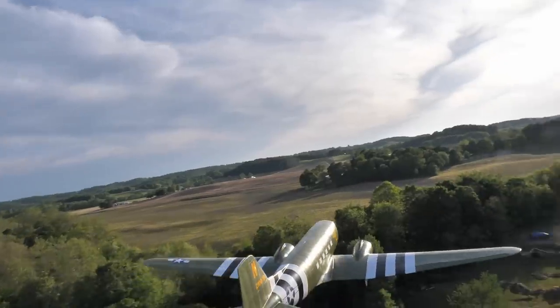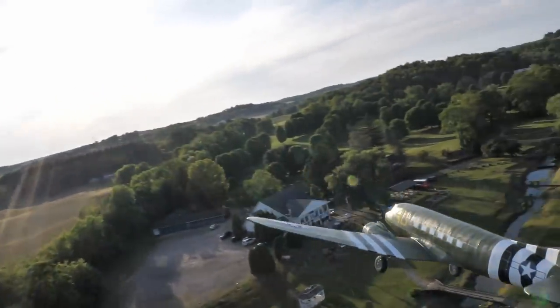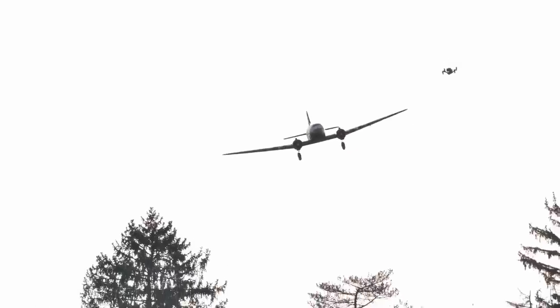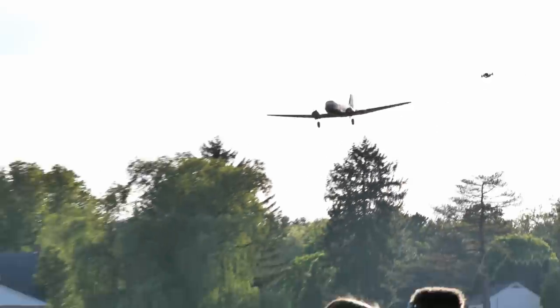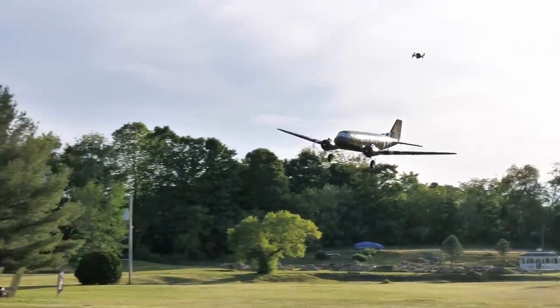One of the common barriers to entry to events like this is oftentimes they require something called AMA insurance. Because of our FTCA safety guidelines and a waiver system, AMA insurance is not required at this event, which makes it more approachable and affordable than ever. Please come out and be part of this amazing event. It's an incredible celebration of flight.